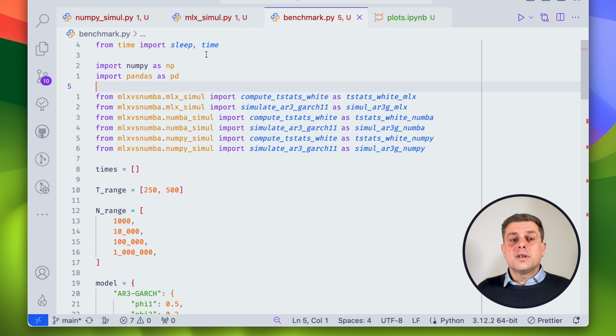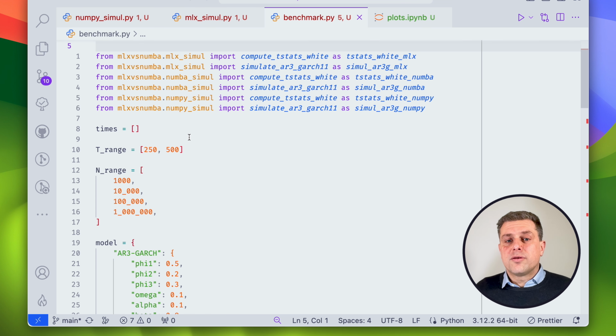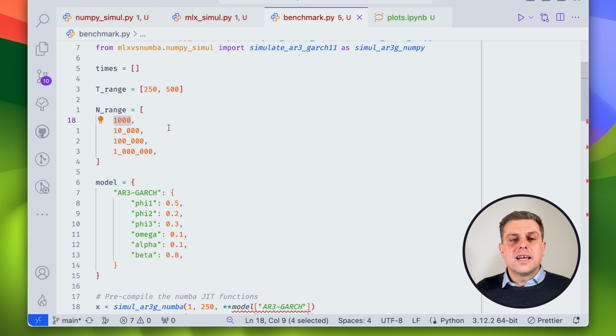Now what I'll do is import all of these functions and run some benchmarks on them. I'll try different sample sizes. I'll start with 250 or 500 observations in terms of length for the series that I'm simulating, and then I'll be simulating 1,000 to 1 million random draws for each of these functions.